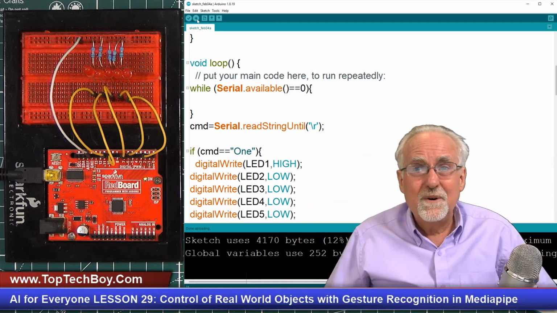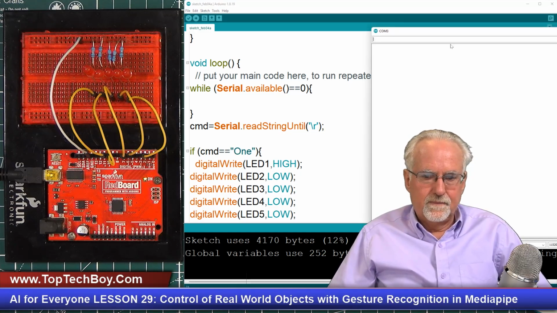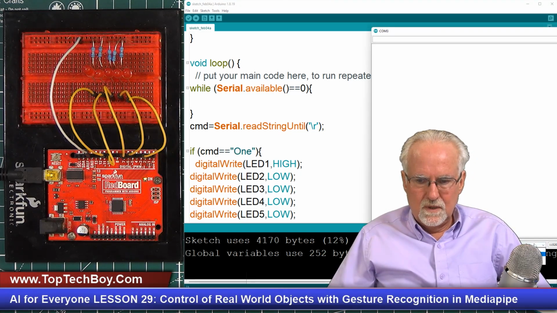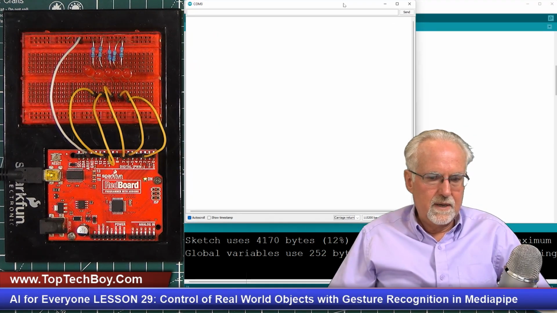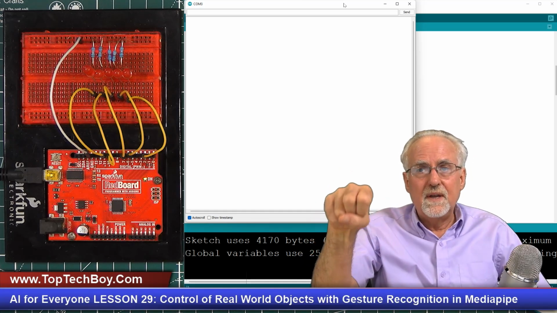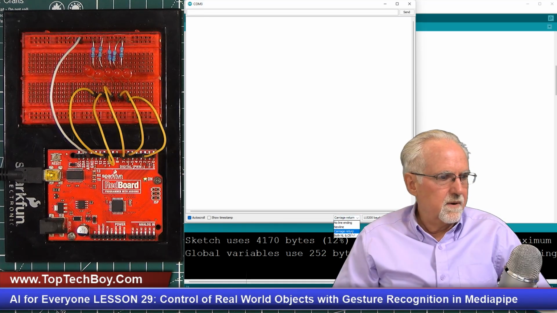Boom. Okay, we don't know if it works, but at least it downloaded. So now let's open this up. Now let's see, I think we might want no line ending. I'm not exactly sure what's going to happen with the line ending, because I wanted that Control R. I know what it was. We put the carriage return. Since we're looking for the end of line to be the carriage return, the /R, we want to set this on carriage return.